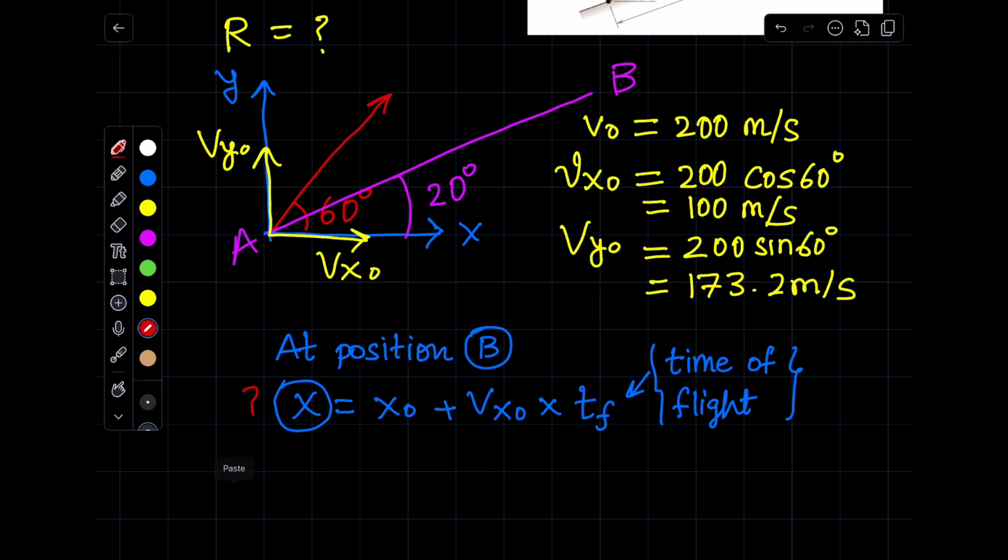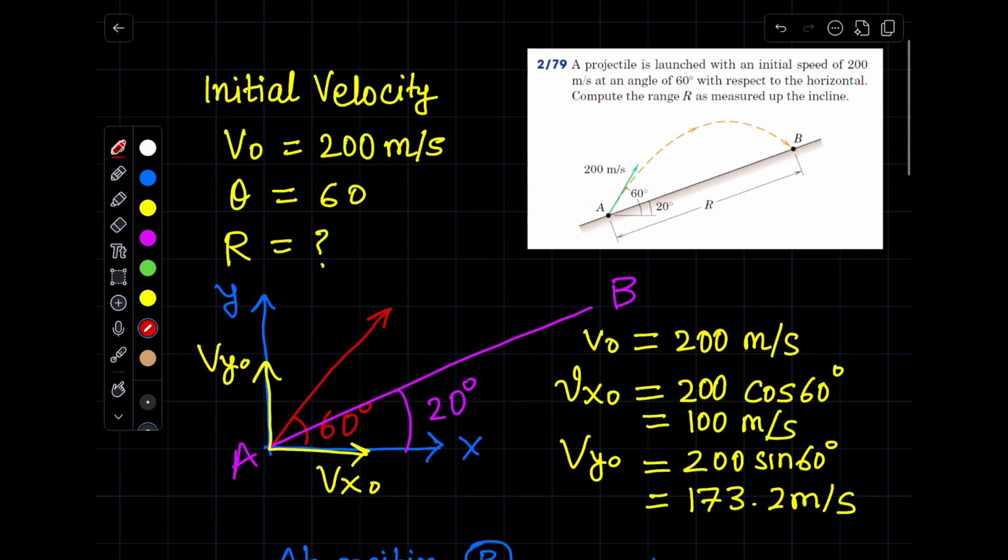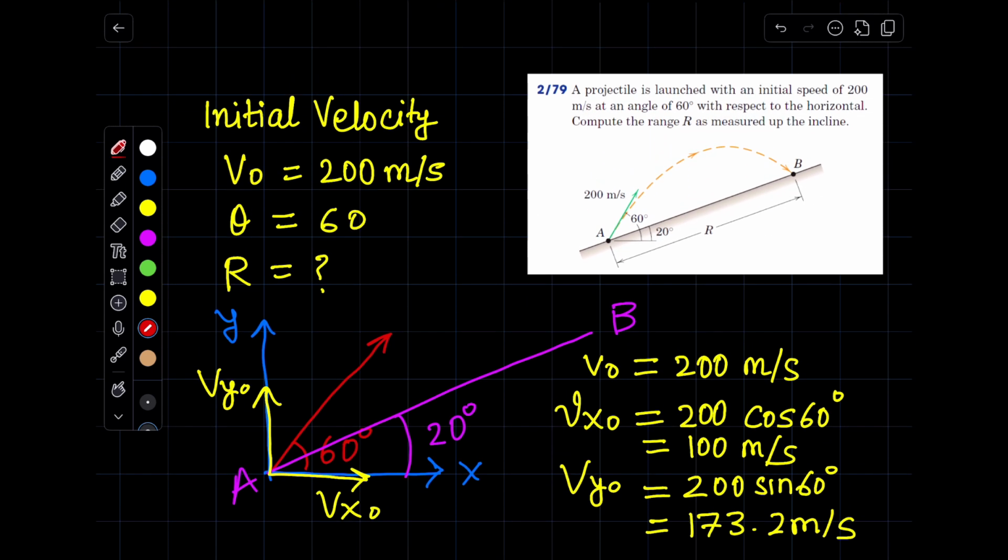So in this equation, what is x? Till now we know that horizontal length is x in simple problem. So similarly, I will go back to the picture again and look here. R is what? The distance between A to B. Can we get the horizontal length in x direction?